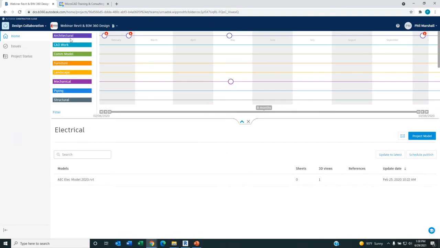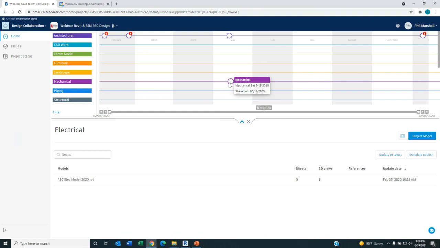Here we have the different disciplines in this project: landscaping, mechanical, piping, and so on. Each of these circles represents a release package. This particular release package is something that the mechanical engineer released and said, this is something that I want everyone else to look at, and we feel this is a good design.